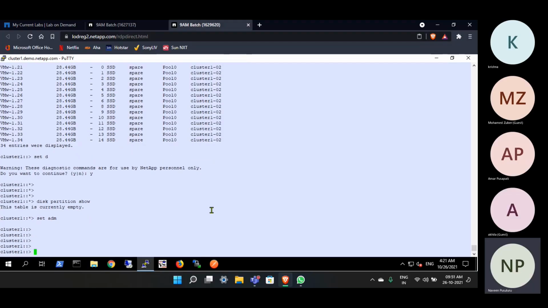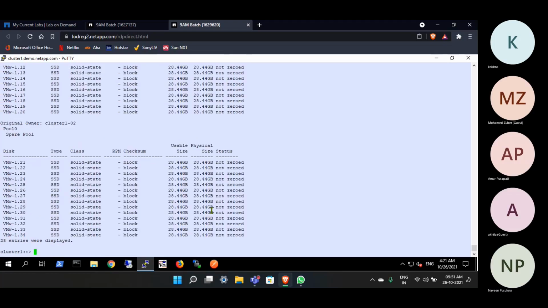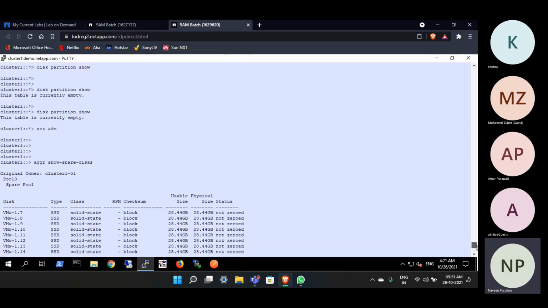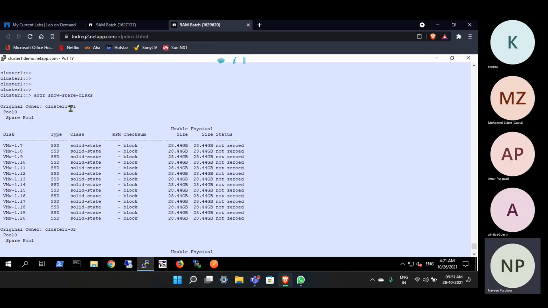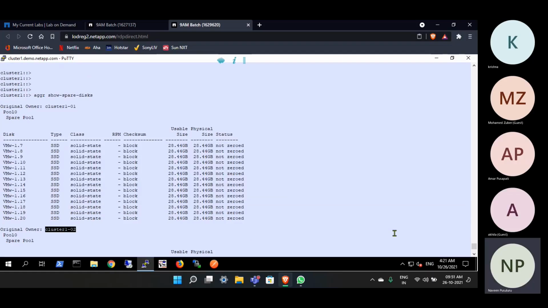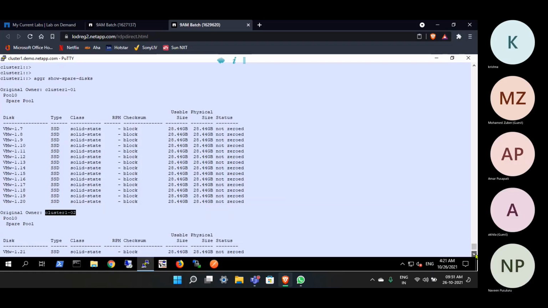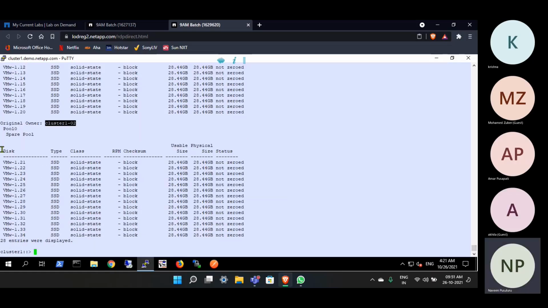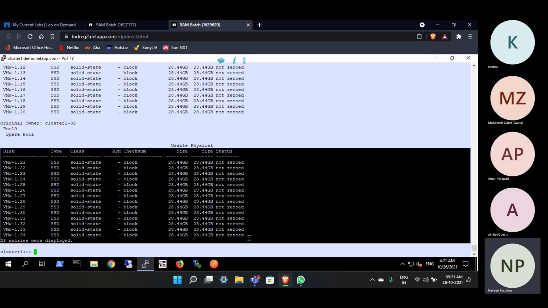Let me go to admin mode. Okay, aggr show-spare-disks. See here again, it is showing me controller 1 spare drives, controller 2 spare drives. Okay, see it is showing the spare pool. Here's the spare pool under controller 2.